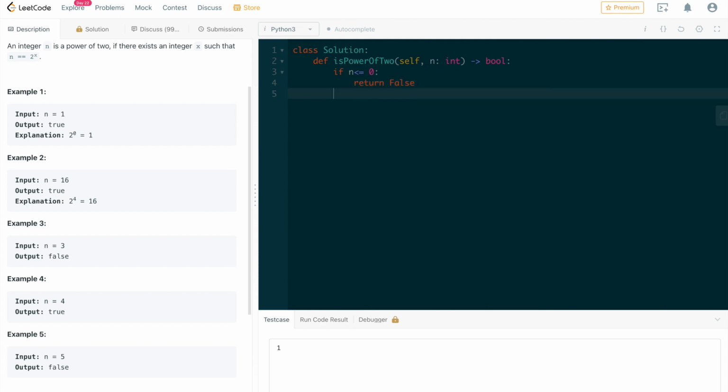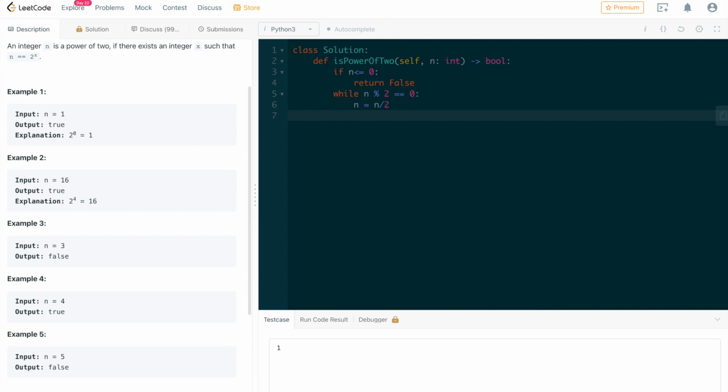Okay, and then after doing that base check, we're going to do this, because we're going to keep dividing while the modulus of n is equal to 0. Okay, so while this is equal to 0, we're going to keep dividing n by 2 until we get to a point whereby we can no longer divide it.